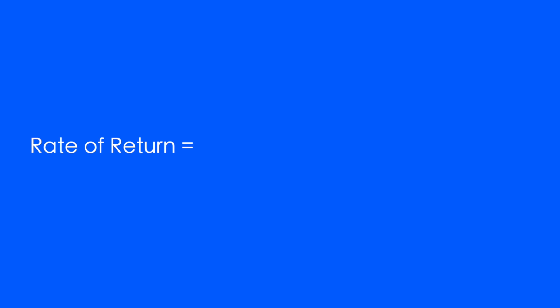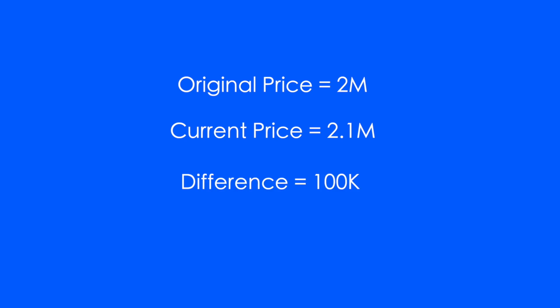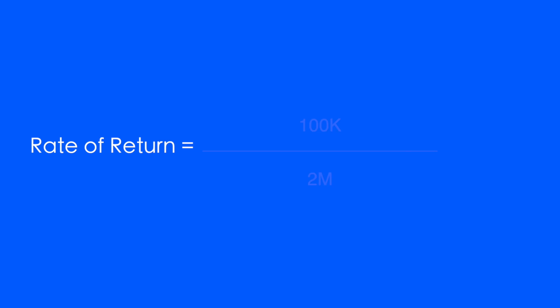So rate of return is equals to current price of the property less the original price, then i-divide ulit natin to sa original price times 100. So for example, you purchase a property na 2 million pesos and the value increased after isang taon to 2.1 million. So yung 2 million is the original price and 2.1 million is the current price. 2.1 million minus 2 million, the difference is 100,000 pesos. So yung difference, i-divide lang natin ulit sa original price na 2 million times 100. So the rate of return is 5%.